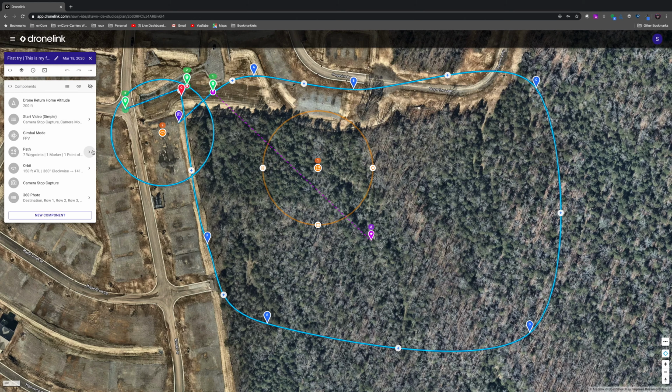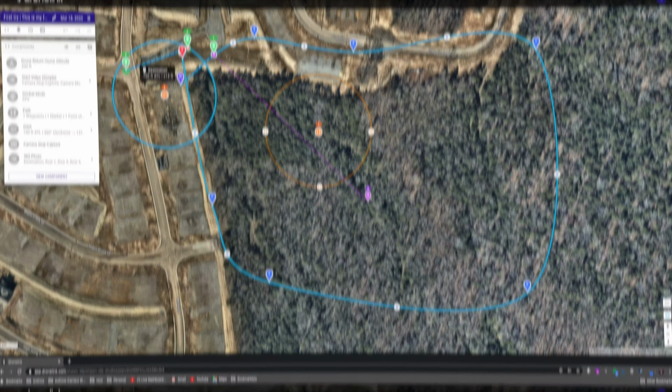All right. And so I fly this flight plan, and then I go to an orbit. Now I change the orbit to 150 feet up in the air, but I might go back and tweak that to 100 feet because I'll show you once you see the video, the orbit's pretty high, and I think I can go lower. And then here I want to stop recording, so I put that there, and then I did a 360-degree video right there.